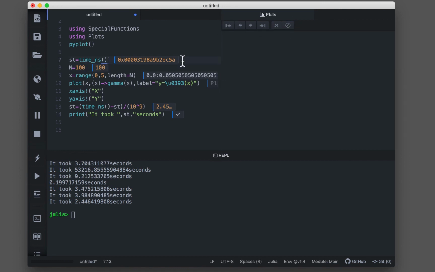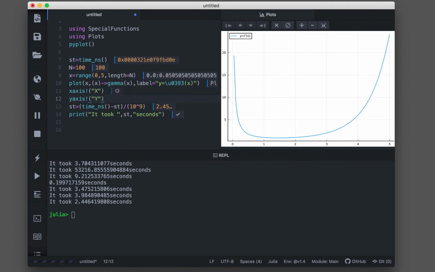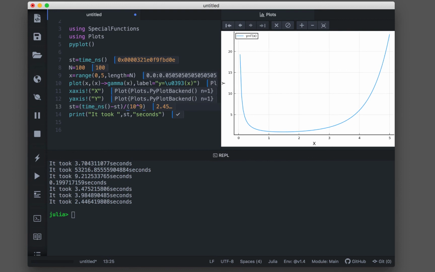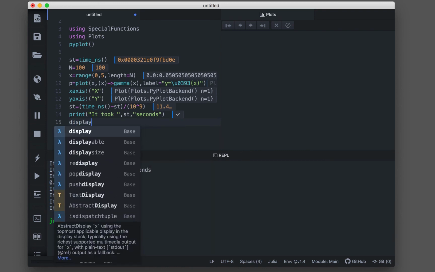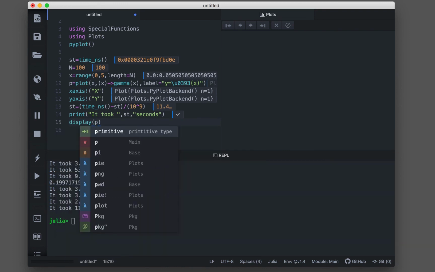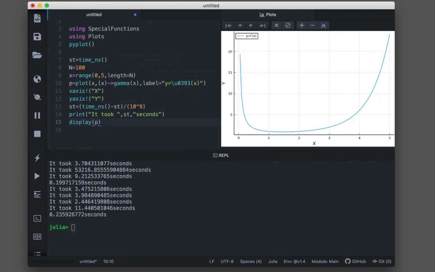Then I'll run line by line with Shift Enter. So it worked. In case it didn't work, we can do something else. I'm calling the plot p here. Then I'll use the display syntax. Then I'll press Command Shift Enter, and it will give the result and the time as well.